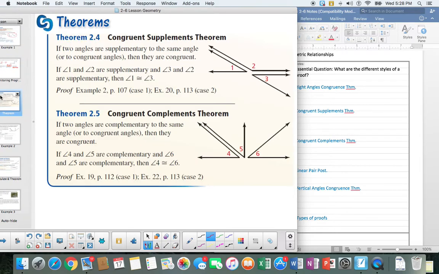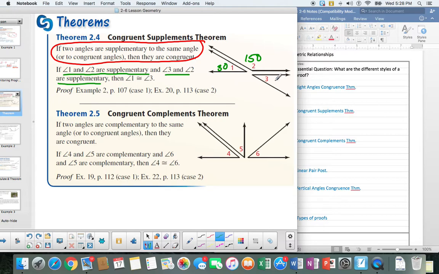Okay, here's two more theorems, and again you need to write the theorem statement and you need to draw the picture. Now we're going to prove this, but I'm going to use numbers just to help you. It says that angle 1 and angle 2 are supplementary. So let me make up some numbers that make supplementary. And it says angle 3 and angle 2 are also supplementary. Now we've already talked about angle 2. We've got to force these to be supplementary. So that means that has to be 30.